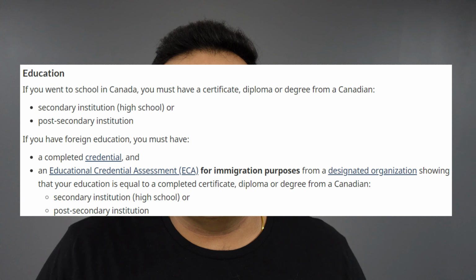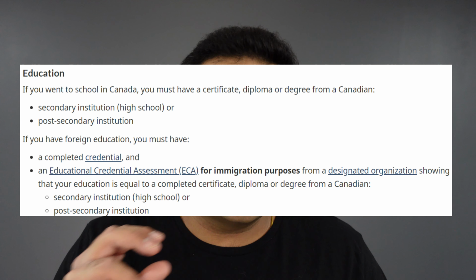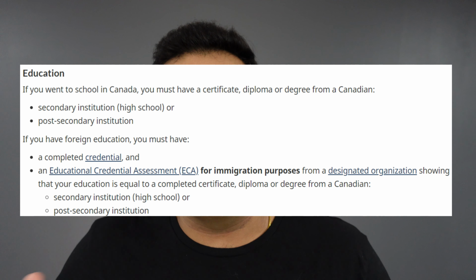Now, why am I using WES? The whole process's name is ECA. It's Educational Credential Assessment, and WES happens to be one of the most popular assessing agencies. However, there are multiple other agencies like IQAS, CES, and all of these agencies which can be a little more welcoming in terms of your different credentials. So make a choice depending upon what your qualification is, which country you are studying from, what is the kind of credential that you have, whether it's a master's program or any other. Do a lot of research to make sure that you're applying to the right agency.